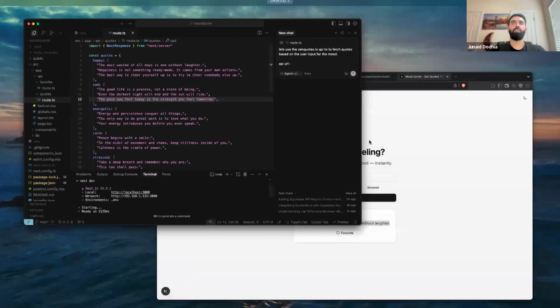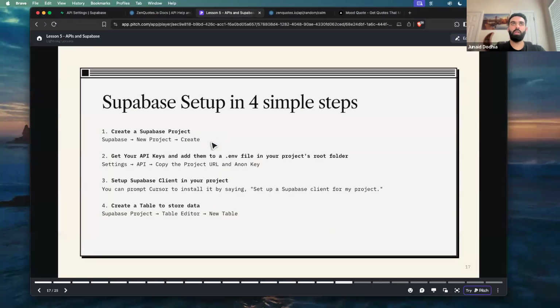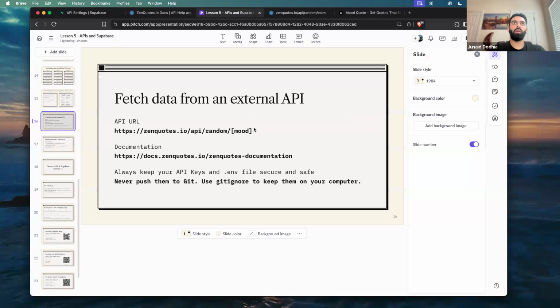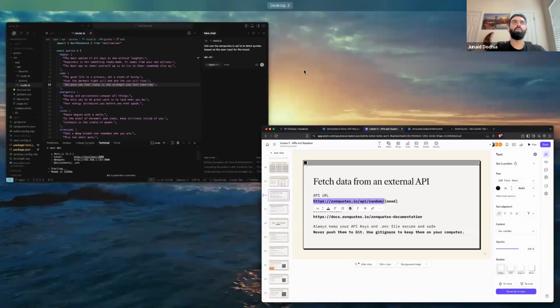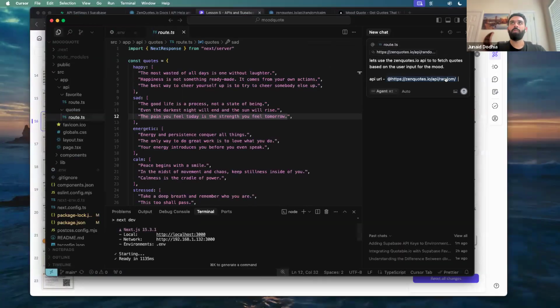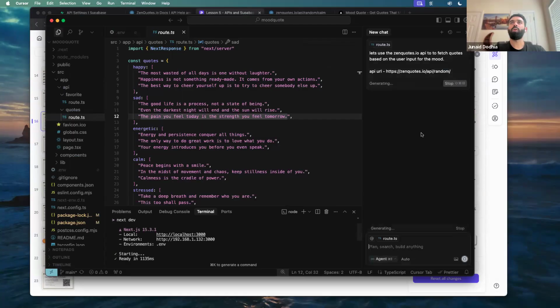I'm going to copy it from our slides and go back in the code base. So we don't need the add here.